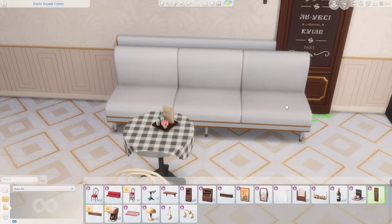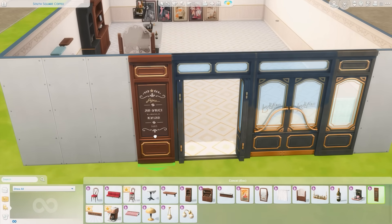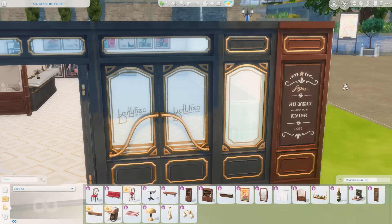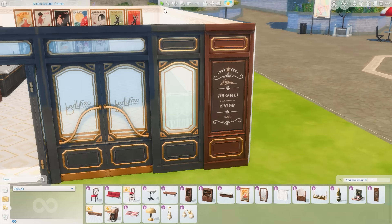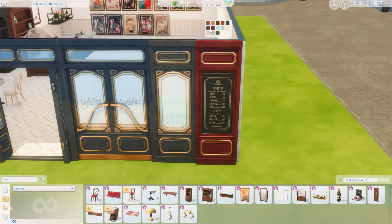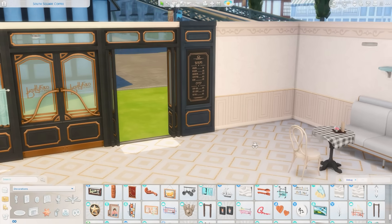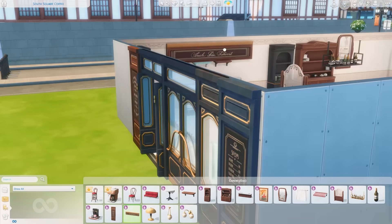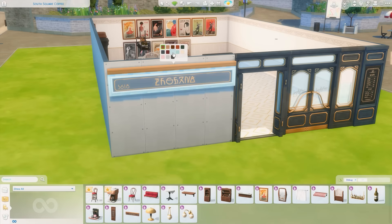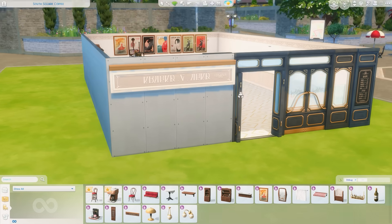We have a veranda menu panel, which I believe is made to look like it's part of this whole setup. I like that so much. It's slightly a different size — from the side it pokes out a little bit more — but you could have a menu that blends into the windows. It would look good on the inside as well. The menu changes across a lot of the swatches. With that, there's also a bistro sign which would probably go on the outside of the building. I'm always happy to get some more signs in the game. I like how some of these are really simple too, particularly this cream swatch.